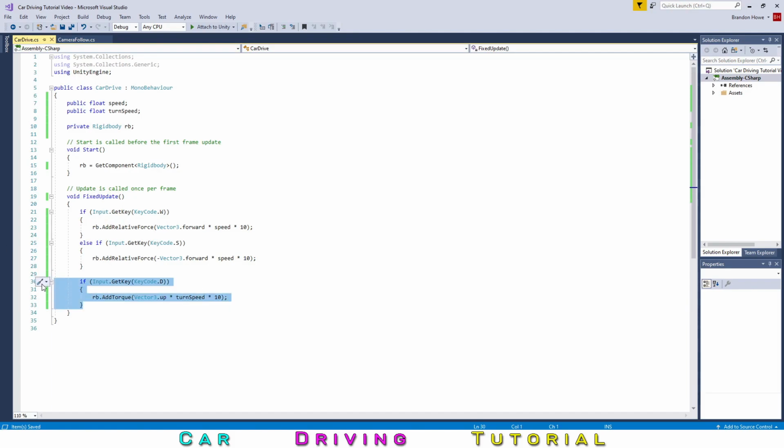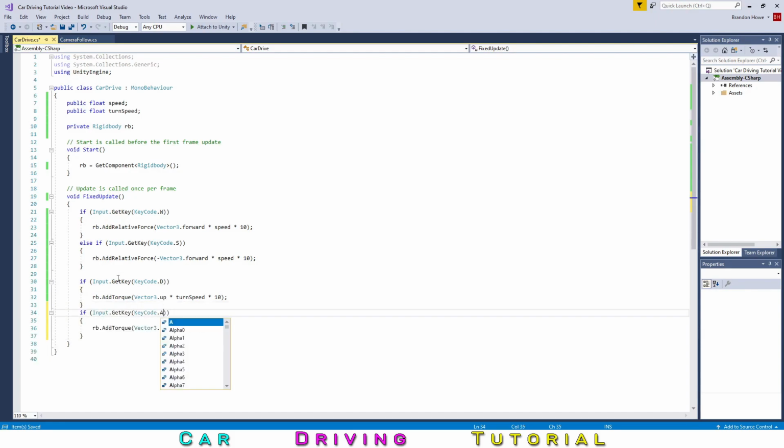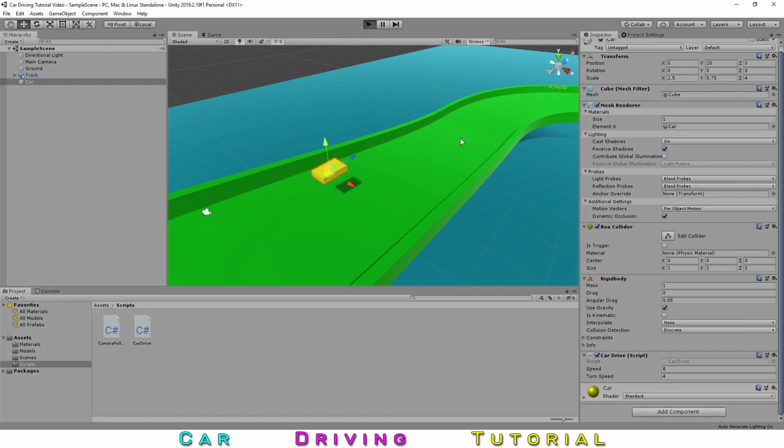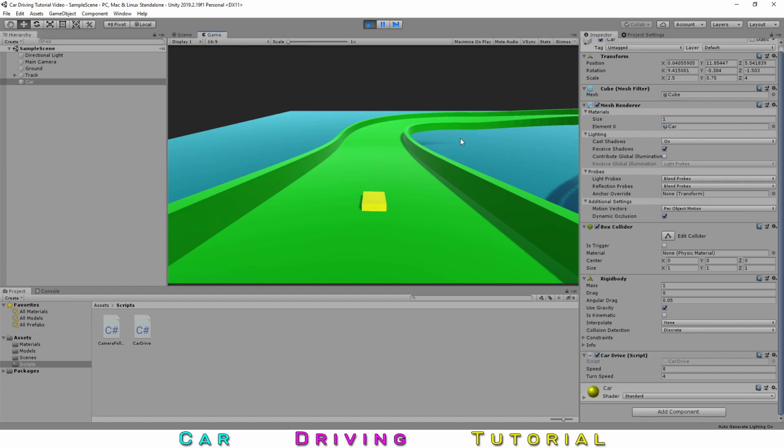Yeah, so now I'm also just going to copy this and paste it and make the A part of this code by just making that an A, changing this to an L so we can't try to move in both directions at the same time, I suppose. And then I can just go and put a negative sign right there. So now I'm going to change this to 8 and our turn speed to 4, I believe. And now we still fall quite slowly, but we now are kind of able to turn. Although not completely how we want, but we have basic turning.